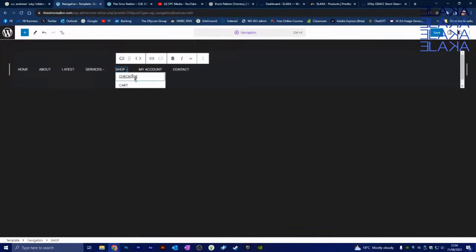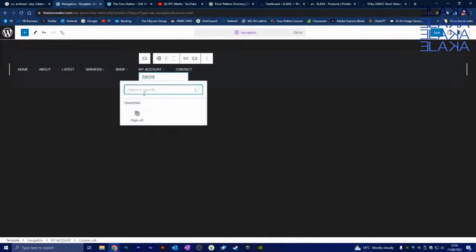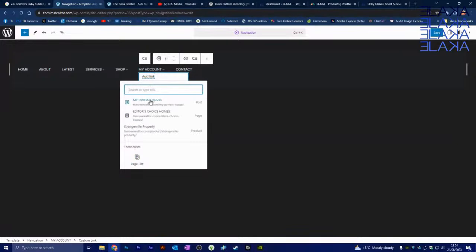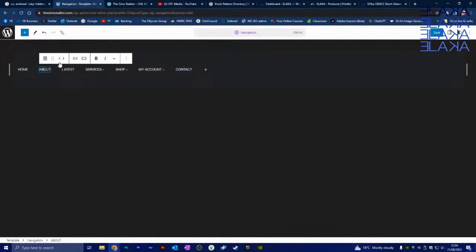I should be able to add the sub menu on here. When I click on this, I can click on that to add a sub menu, and then when I click on add link, I can start searching for the pages or posts that I want to add as part of the sub menu, and then it's done. If, for example, I have put home before about us and I want to switch them back, all I have to do is click within the about section and use these arrows left to right, and it will move it.